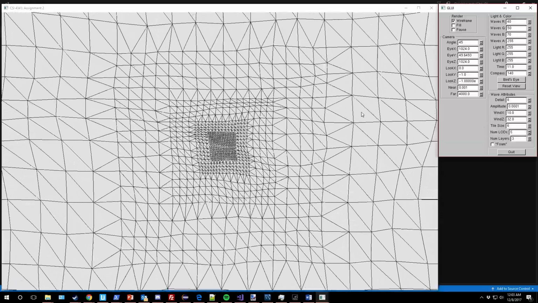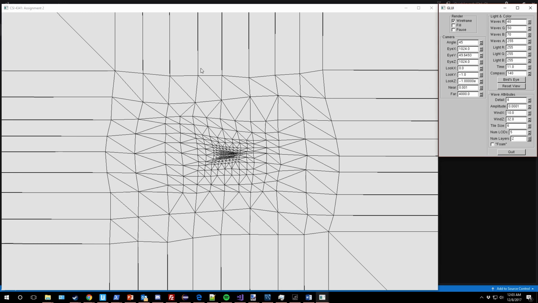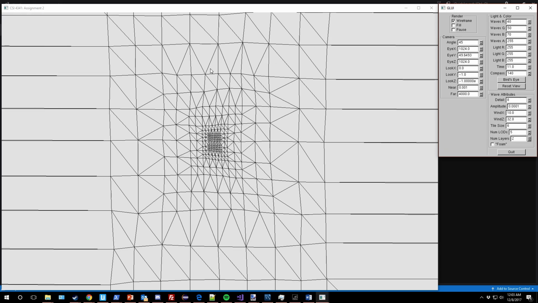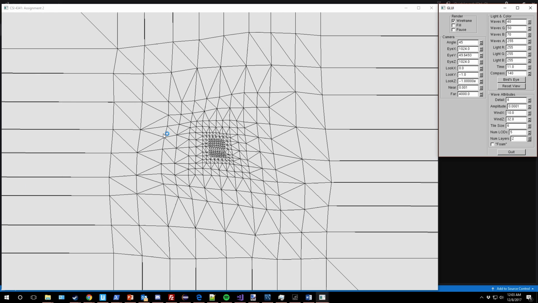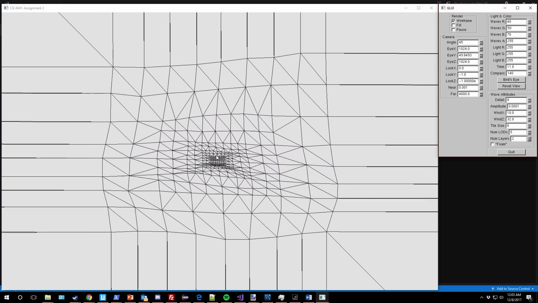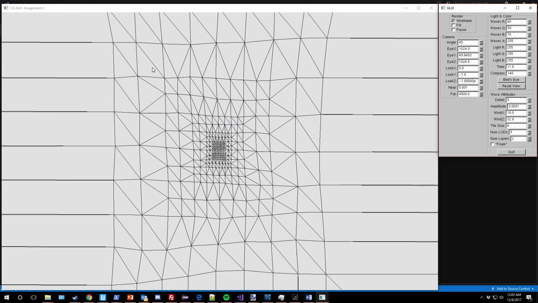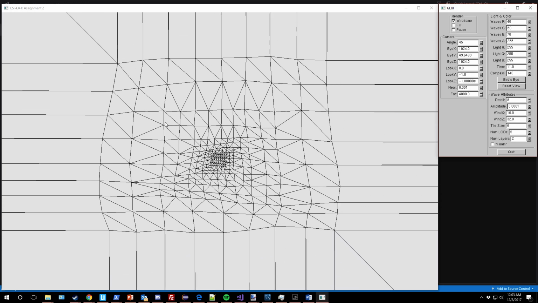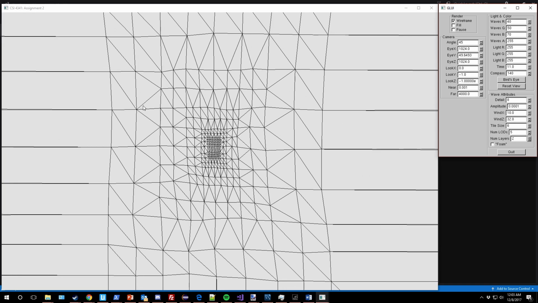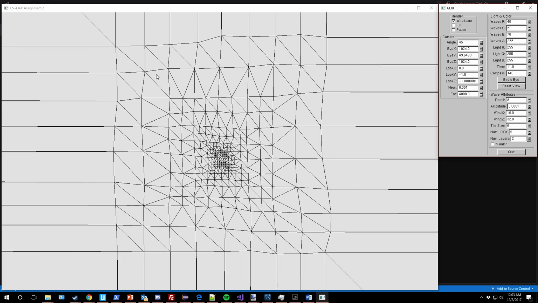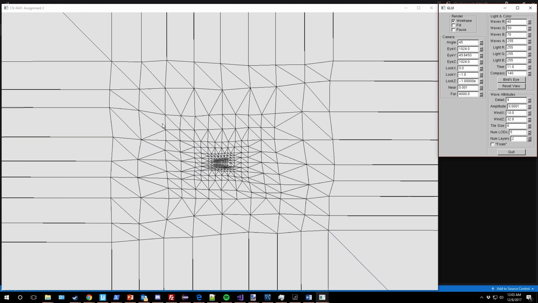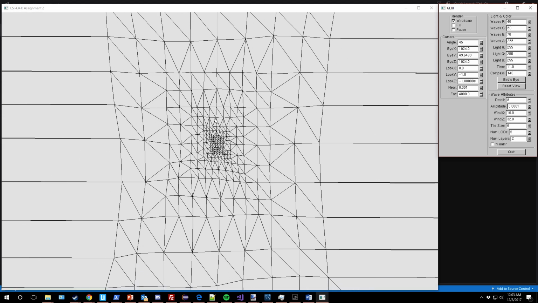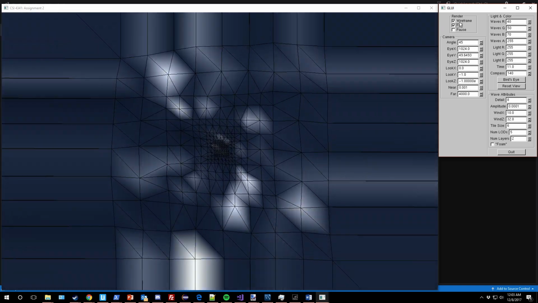So basically, let me go down a little bit and decrease the levels so it's easier to look at. Yeah. So now we have fewer layers, is what I call it. It's the number of sections on the same level of detail that it goes out before it transitions to the next level. So this is the smallest level down here. When it transitions to the next level, the closest tiles are not inherently by the algorithm connected to the previous level. So for example, this vertex right here wouldn't be connected if this tile in particular was just drawn like your regular square, like these two triangles, and then that vertex wouldn't be connected to anything, so it would show up as cracks in the actual geometry as you see it.